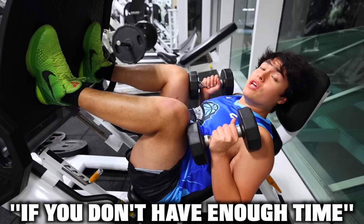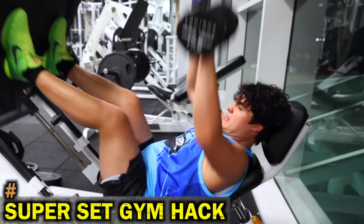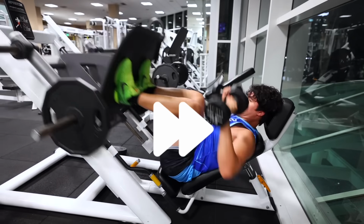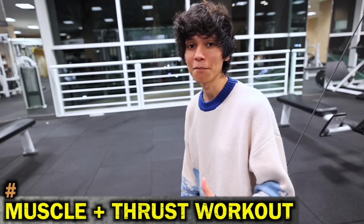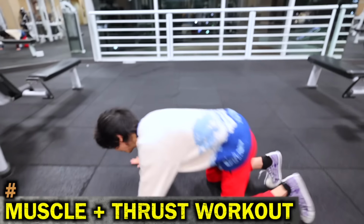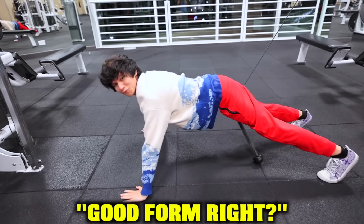So we're at the gym now, and I'm gonna show you guys a few gym workouts. If you don't have enough time to do both legs and upper body, you can do a superset. For this workout, I get to work out 2 things at the same time, my muscle and my thrust. Good form, right?